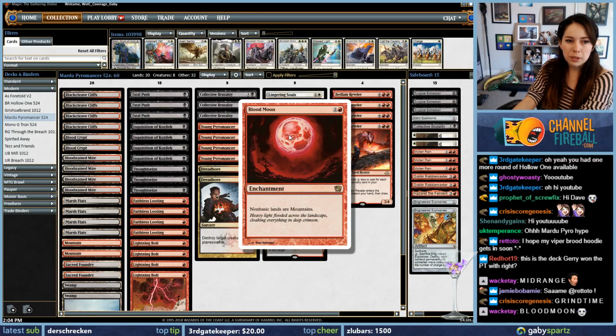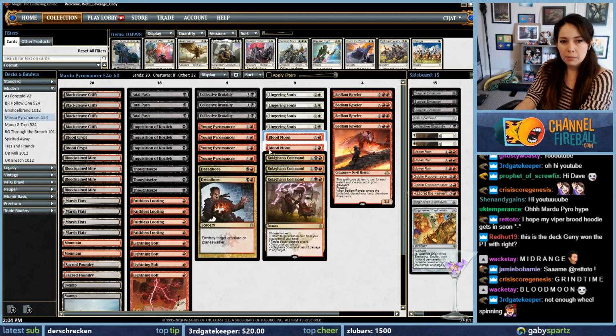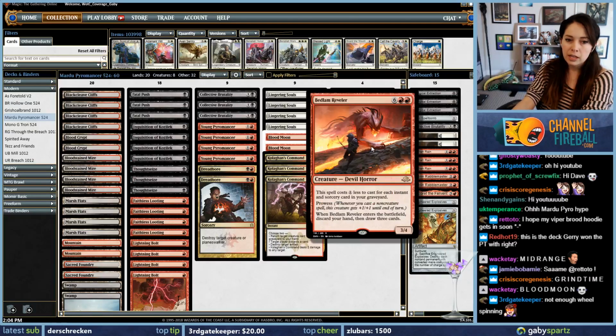You're running two Blood Moons in the main deck because you're not super affected by them, and you sometimes do get other people with it. And then you also have the Bedlam Revelers, which is nice because if you get enough stuff in your yard and you have Faithless Looting to fill up your yard, you can play this for cheap, and then you can draw three cards once you play them. And it's just a big creature with prowess.